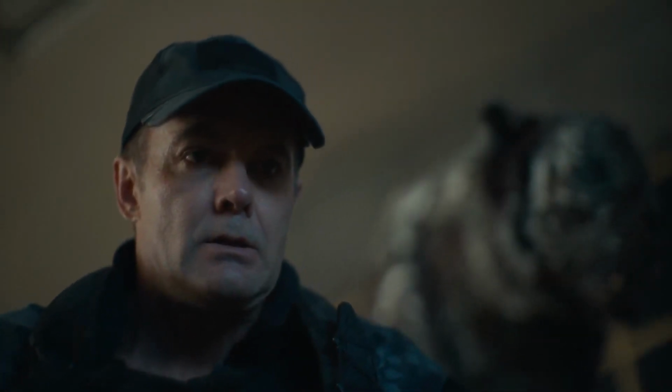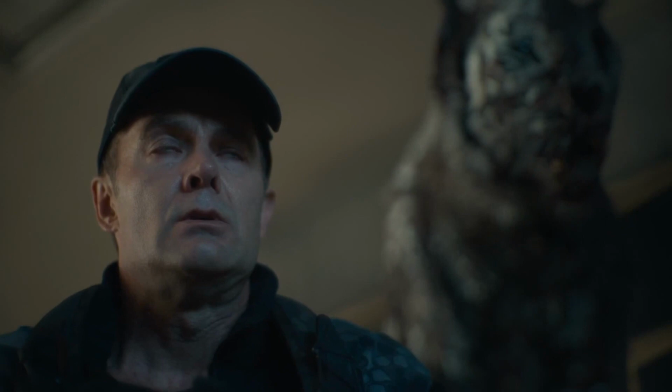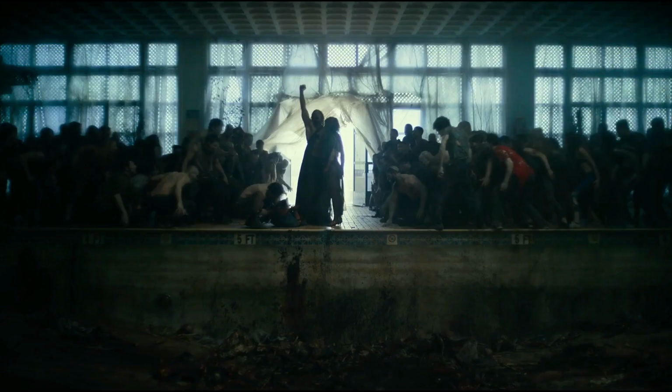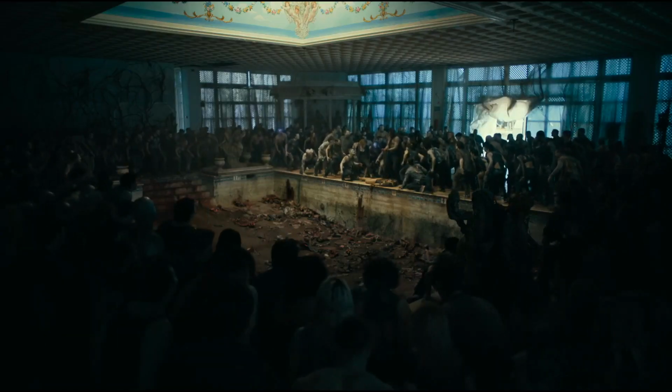For the most recent movie on this list, we have Army of the Dead, which was exclusively released on Netflix in 2021. Unlike other zombie movies where undead are sort of mindless, in this one they form a sort of hierarchy and become somewhat sentient with rules and order, which is honestly pretty cool.